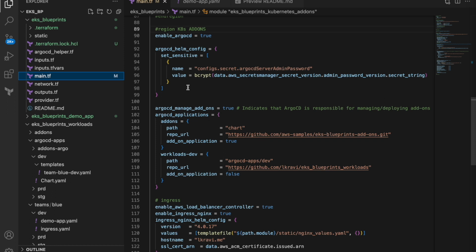It's pre-baked with all the security best practices as well. It will create the required IAM policies and permissions and associate them with all these namespaces and the application. So within a very short amount of time you can have a well-architected EKS cluster up and running, and you can use it as a blueprint to spin up any number of clusters in any region or AWS account to spin up your Kubernetes cluster.